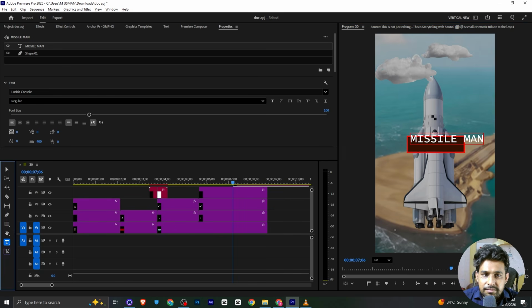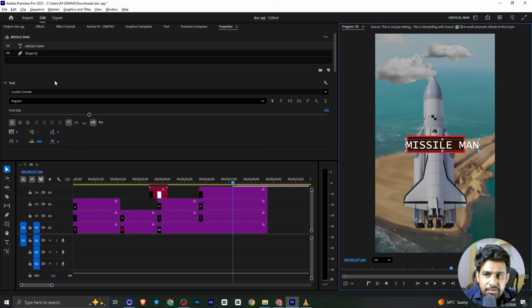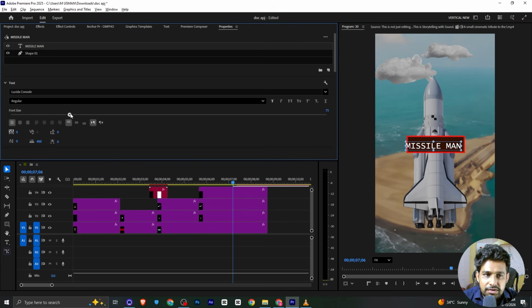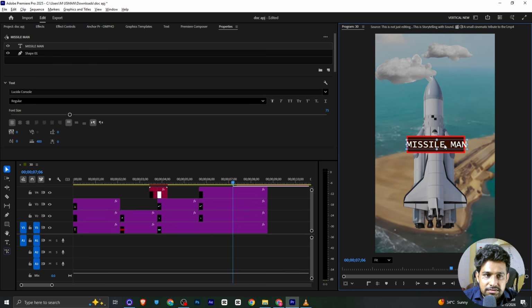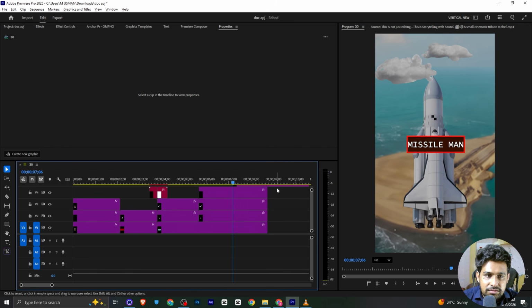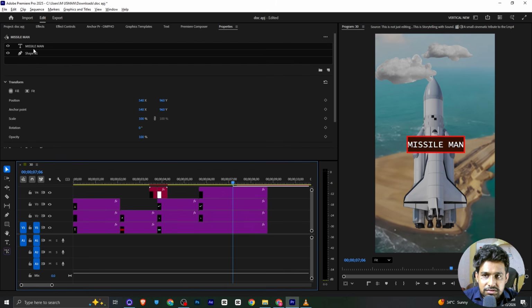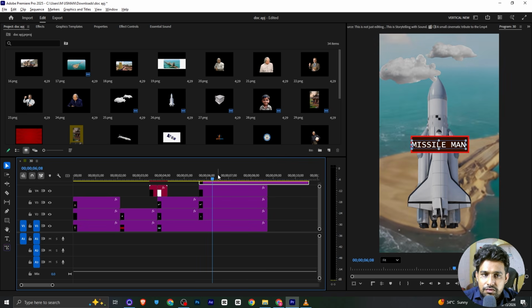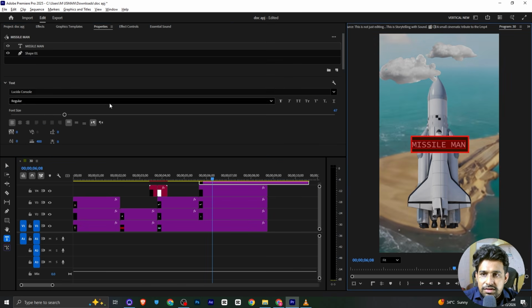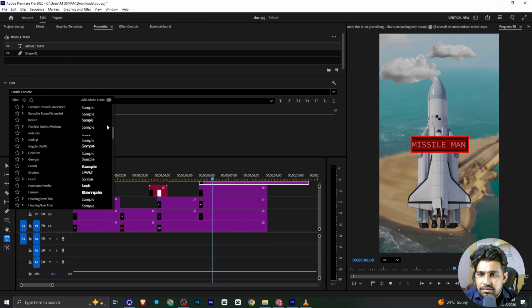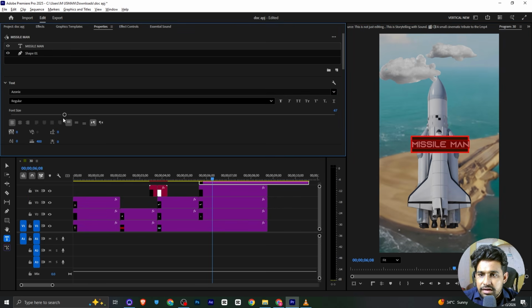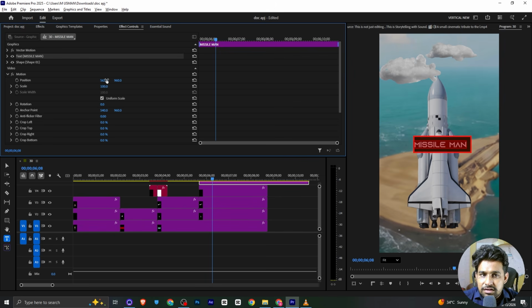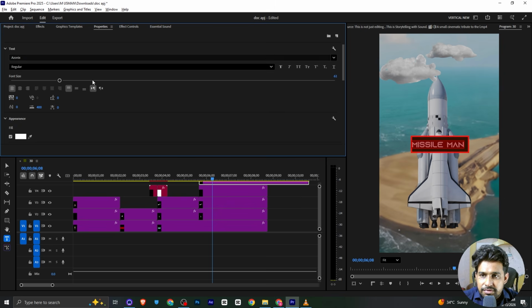And let's just simply bring it, sorry, select this and I will bring it here. I will decrease the font size a bit like here, and let's just adjust like this. So I think this is here. Let's adjust the font, or we can use a different font as well. So it is here, we will use a different font. So let's just double click on it and I will move in this part, and let's just go with this and adjust this one. Let's just go to effects controls and we have to adjust it in the properties.